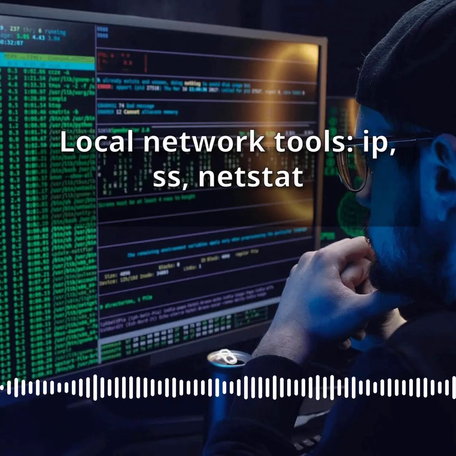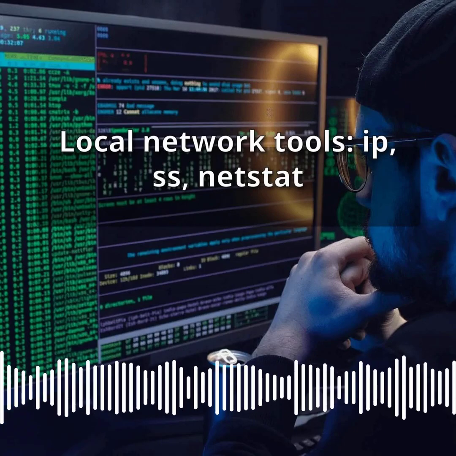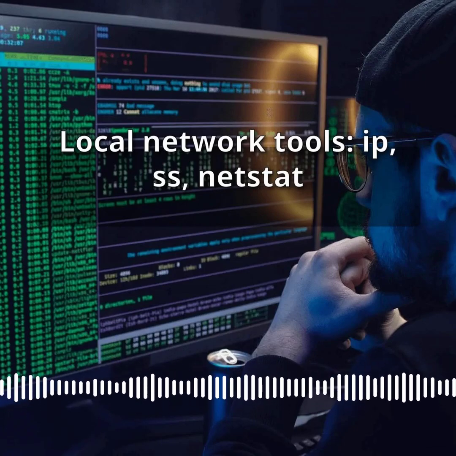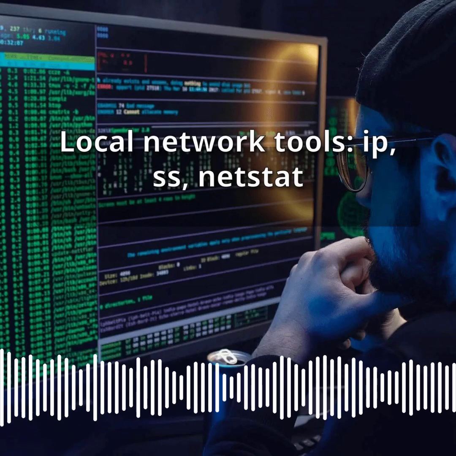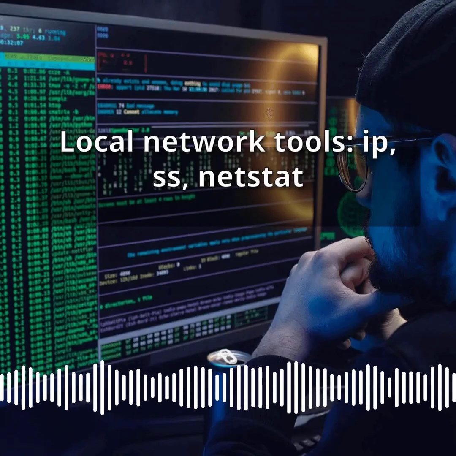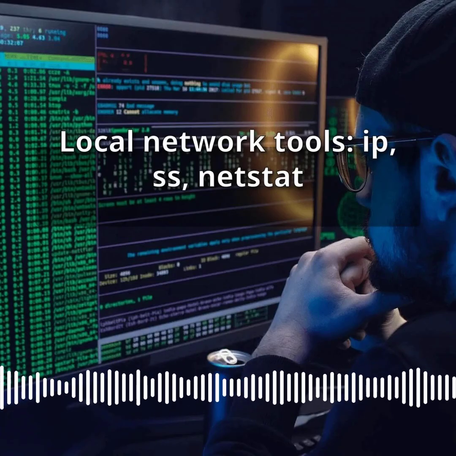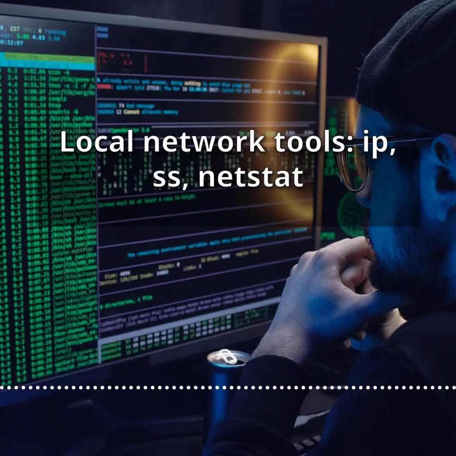Why this matters for security. These tools are your first step in reconnaissance and hardening. By listing listening ports you discover the attack surface of a machine, meaning every way it can be reached from the network. An unexpected open port may reveal a forgotten service, a backdoor, or a misconfiguration. By linking ports to processes with p you identify exactly which program to investigate, stop, or reconfigure.